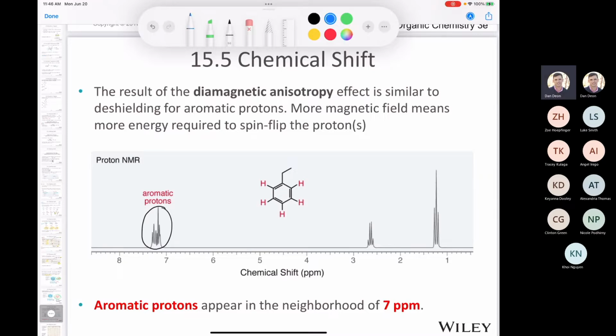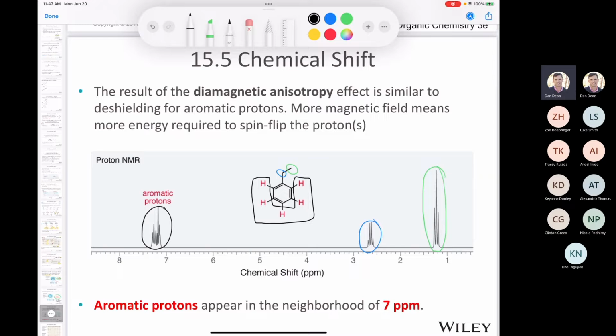The other ones, these two here are these ones, and these three here are these ones. I'm going to explain that in more detail in a second, but you can see that those are not directly attached to the ring. So they are, especially the blue ones, de-shielded, but to a small extent. I'll get into that in more detail. The idea, and let's see if we can put this all together, is that since the red protons, meaning all 5 of these, experience such a large magnetic field caused by diamagnetic anisotropy, that means there's a bigger energy gap between their alpha and beta spin states.